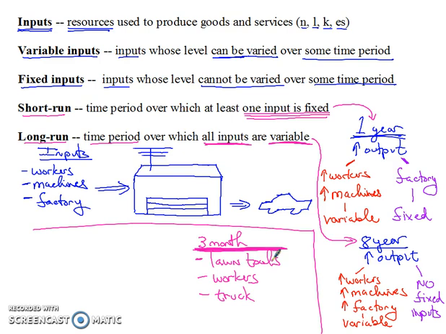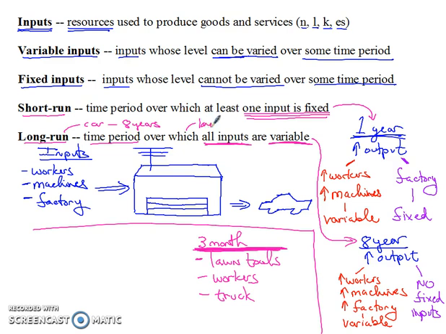So hear what I'm saying very clearly. For the car company, the long run is 8 years. When we're sitting down and thinking as a car company, what are our plans over the next 8 years? We're thinking about a long run analysis. When we think about plans for the next 3 years for the car company, that would be a short run analysis, because it's less than 8 years. Okay, something's going to be fixed.